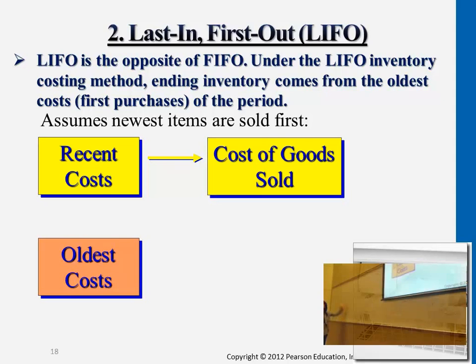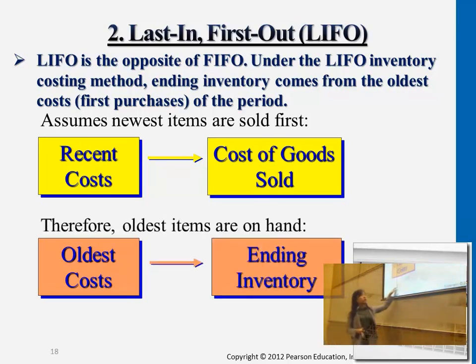Last purchase transactions: we assume if a customer purchased Coke, then we will assign the latest cost to those transactions first. Okay, then when it reaches the 1,001st bottle, it goes to the second to last transaction, 51. And then the last part goes to the oldest cost. So the oldest cost stays in the warehouse. We assume that the oldest cost of the inventory that we purchased earlier stays in the warehouse. It turns into ending inventory cost, which again is the inventory asset that you see on the balance sheet.